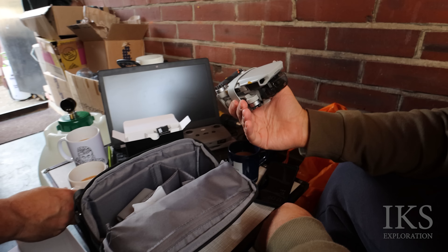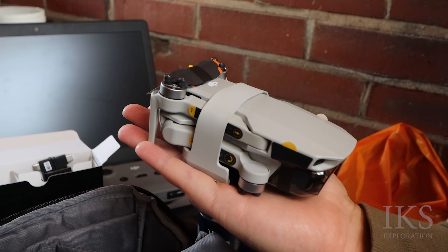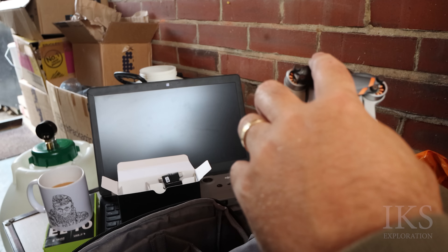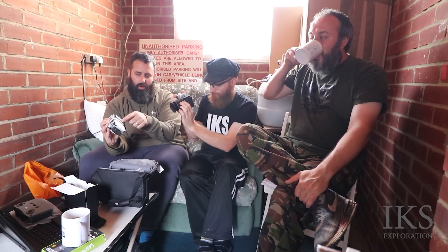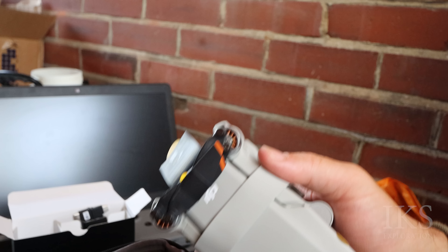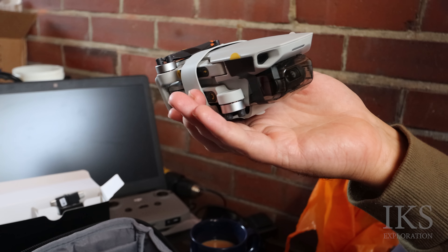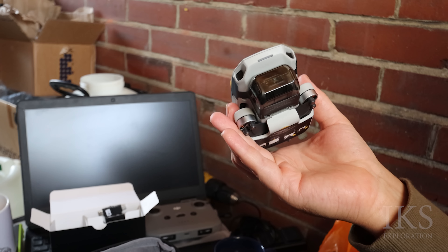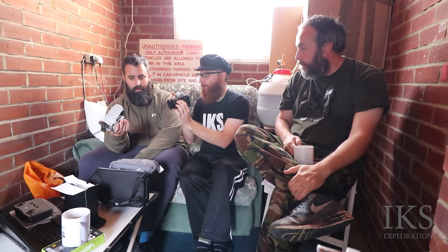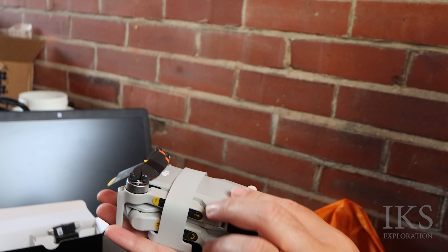And there it is - look how small it is, that's the palm of my hand. It's little, it's amazing. These extras would normally have to be bought separately but it's the new package so they're included. If you want to just dump it in your bag you're not going to break the propellers. It's a palm-of-your-hand drone.